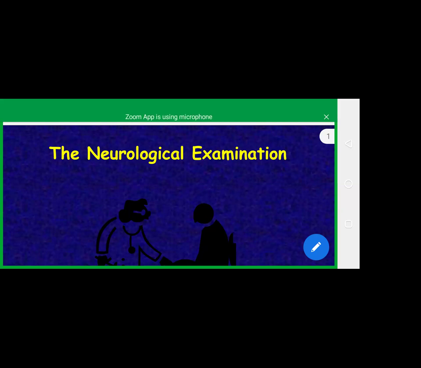After that, you want to look at the patient's facial expression. Look at the face. Is there any part of the face that the patient is not moving? Is there any part of the face that is deviating to one side? Maybe the mouth deviating to the left side or to the right side. You also want to look at the eyes. Is one eye more open than the other? So you look at these things. It's telling you that you have already started to inspect some things that might be going on in this patient.